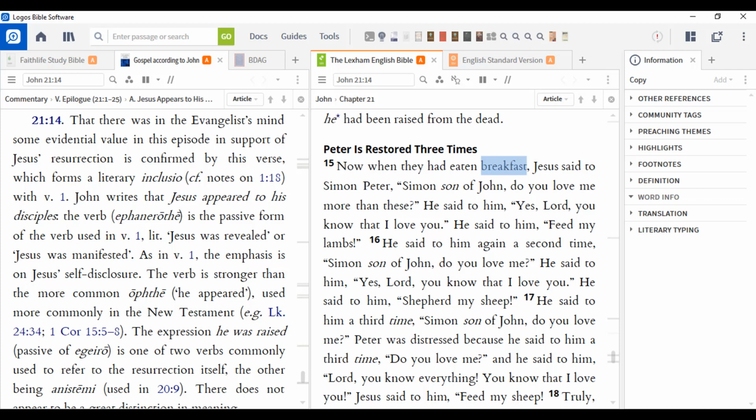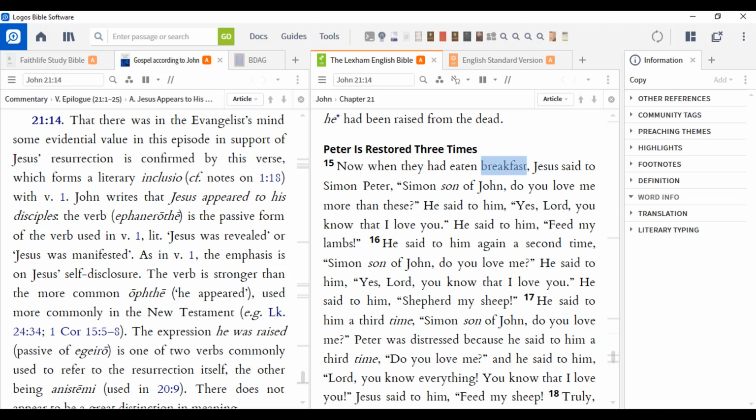And perhaps you've also heard it suggested that agapao is a different kind of love than phileo, that agapao is a higher love, a more selfless love, a more godlike love, and phileo is not quite as strong a term. Well, hearing something like that, you might decide it'd be really good to actually study these words for love and to try to come to my own conclusions about whether their meanings overlap or whether there are some really significant differences.